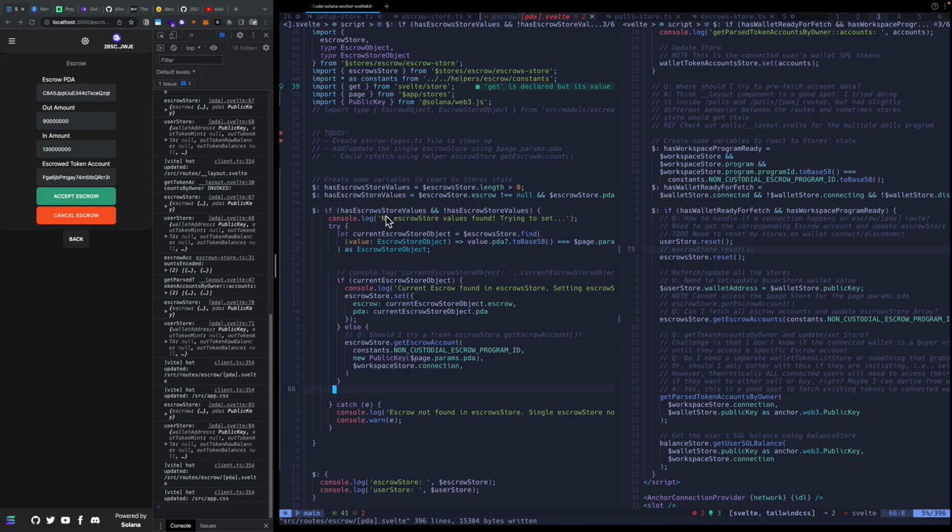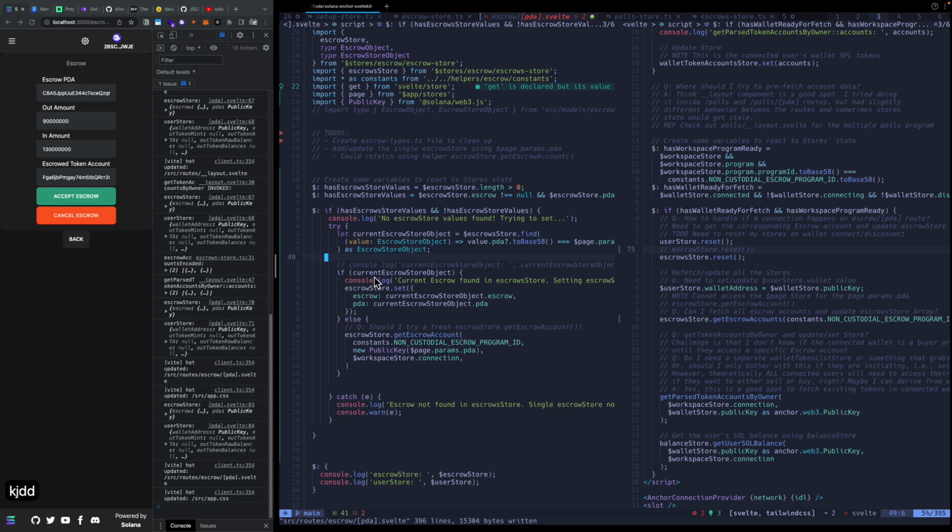We have some escrow accounts in our array store, but we don't have the single escrow store. So first we're going to try to find it. And if we find it, cool. We can do this check and set these things.